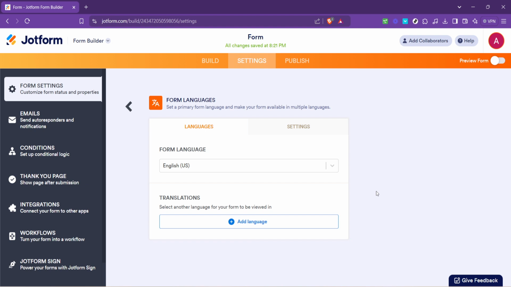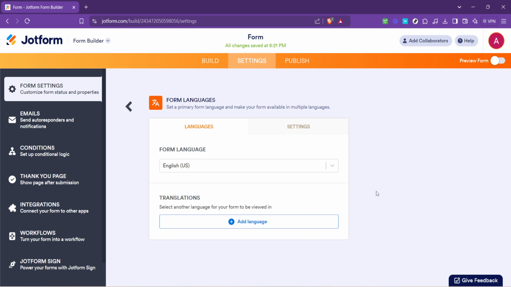Go through your form as if you're a first-time visitor, checking for any translation errors or misunderstandings that could potentially confuse your users. Making sure that everything is in perfect order ensures a smooth experience for your form fillers from across the globe. Remember, the world is diverse, and by translating your Jotform forms, you're taking a significant step towards inclusivity and broadening your reach.